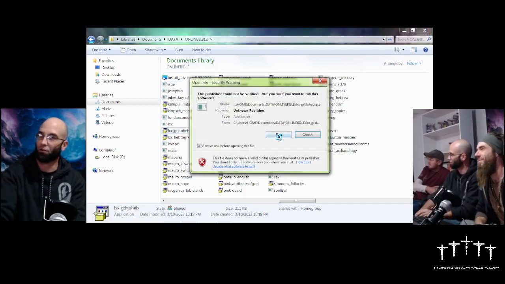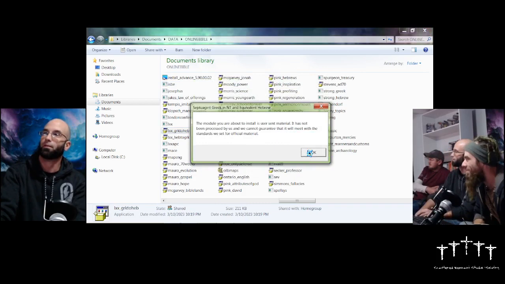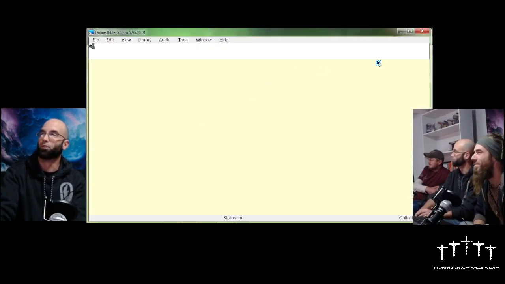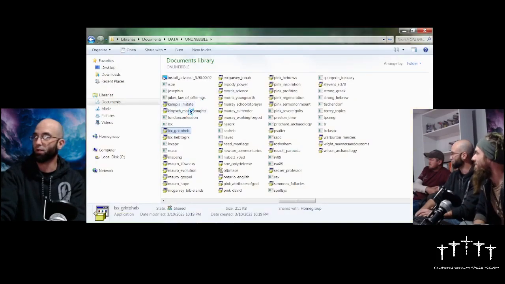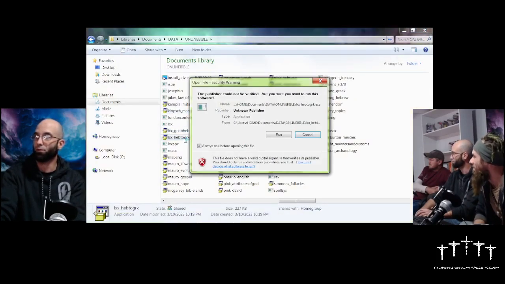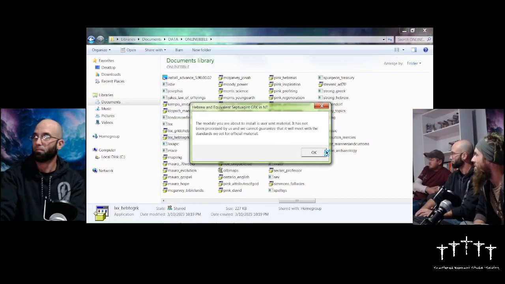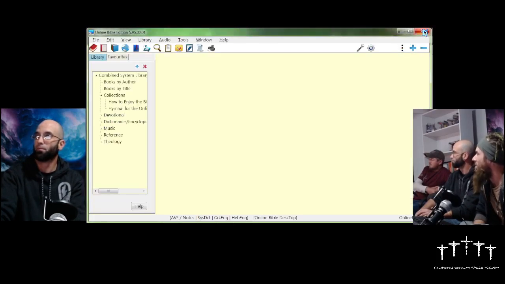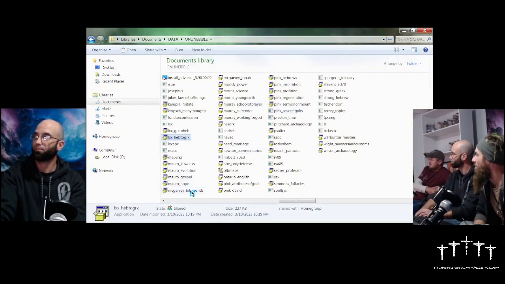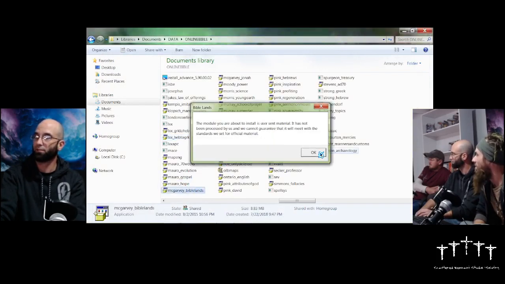I'm going to go ahead and install these because these appear a little differently. Which I noticed on the new version, these actually appear as tabs on the floating windows whenever you're looking at them. The Hebrew to Greek and Greek to Hebrew. That installs fast anymore. McGarvey Bible Lands.